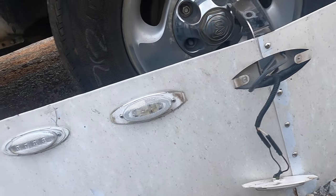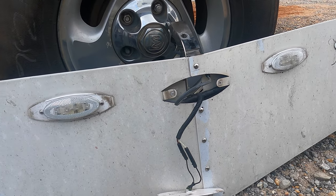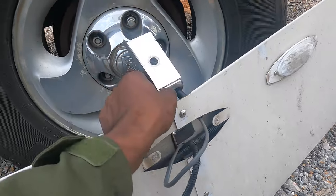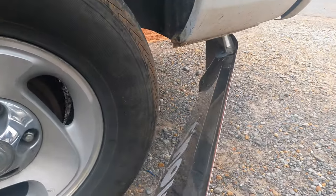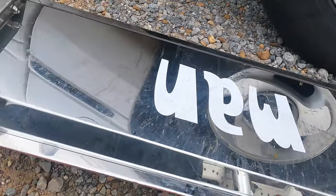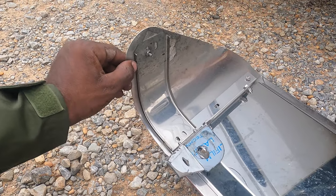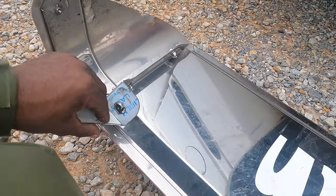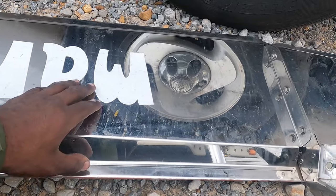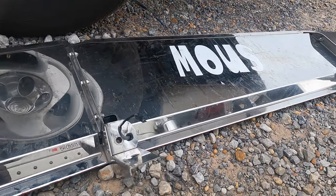And I bought this one from Big Red Chrome Shop. You guys can find this style visor from there also. It'll have to be custom made. I'll show you guys the back side. This is the back side. Just had a little bit more detailed pieces that had to be put together, other than the new one that I got. I also made this to go on the visor. But yeah, that's pretty much it on this one.